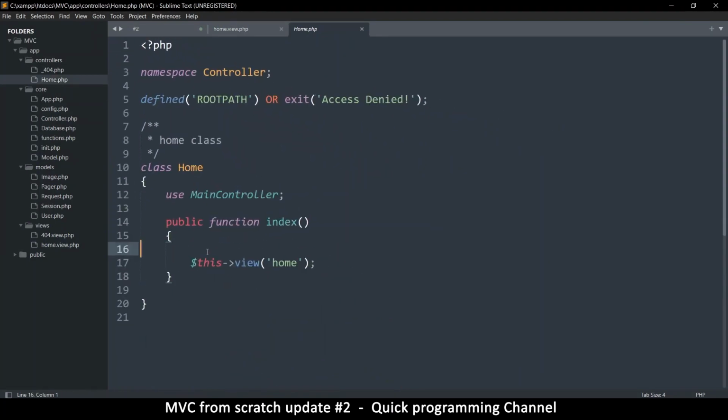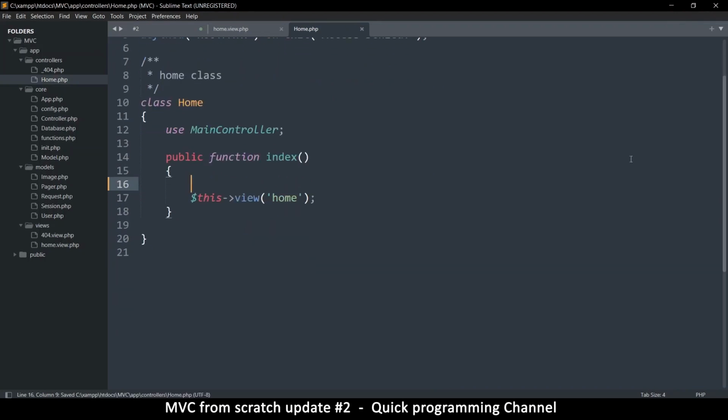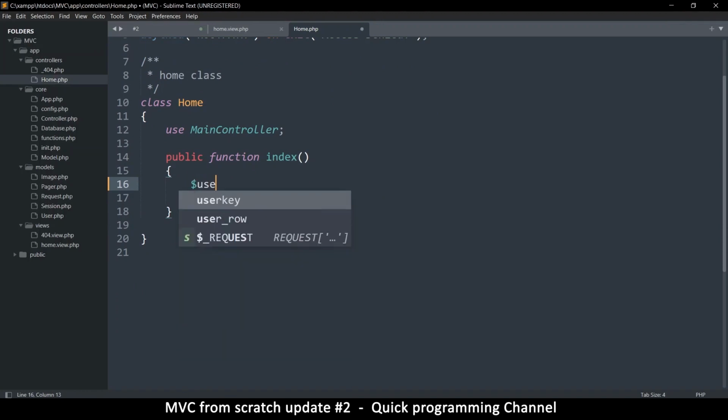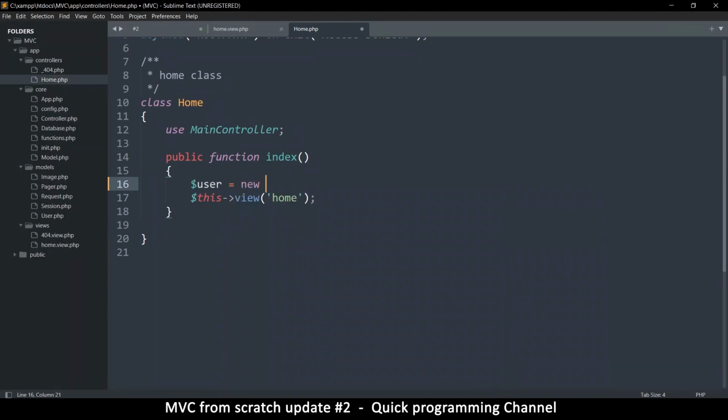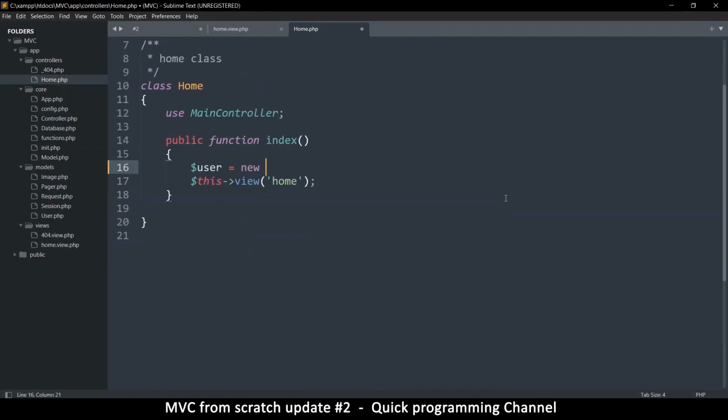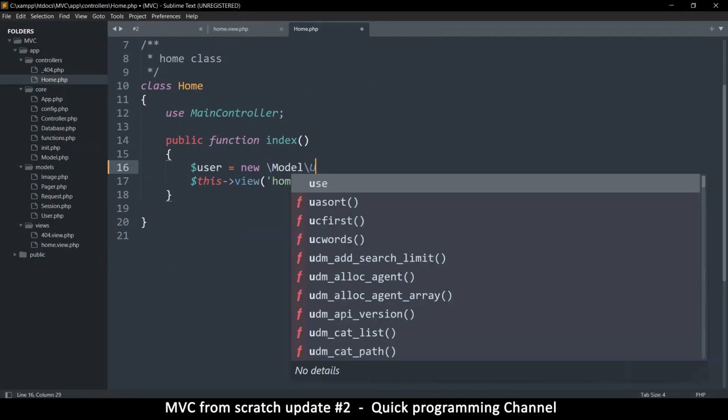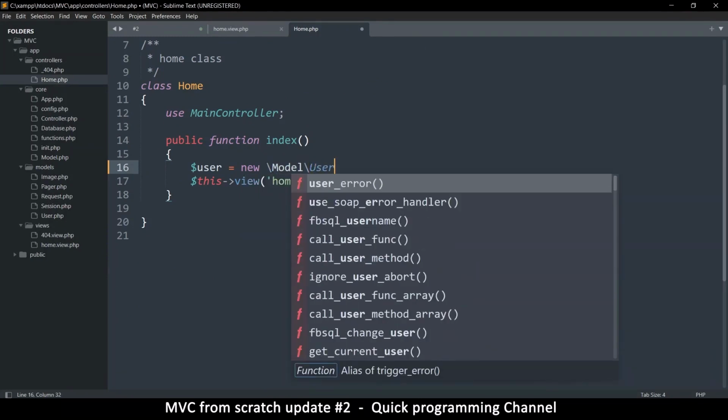Now here at this point, all I want to do is first of all validate the data, and so I want something as simple as user is equal to new. Here the namespace is controller, so we will need to do model user, like that.